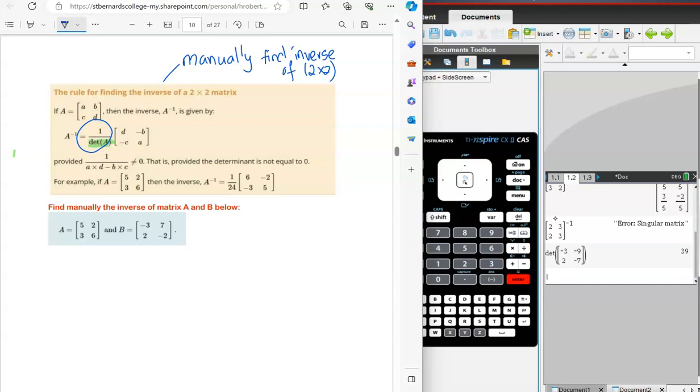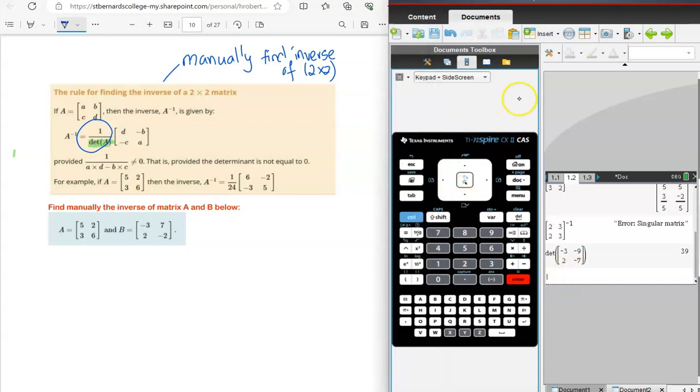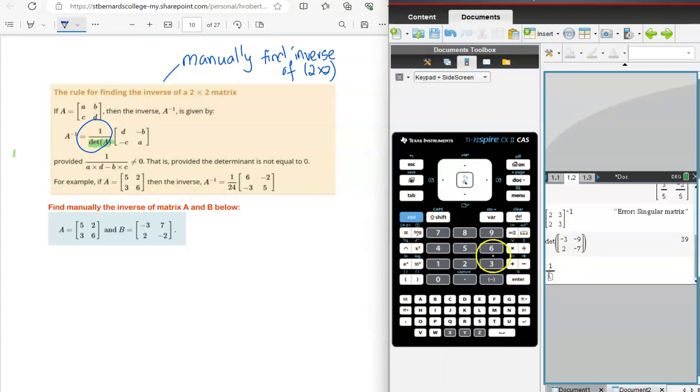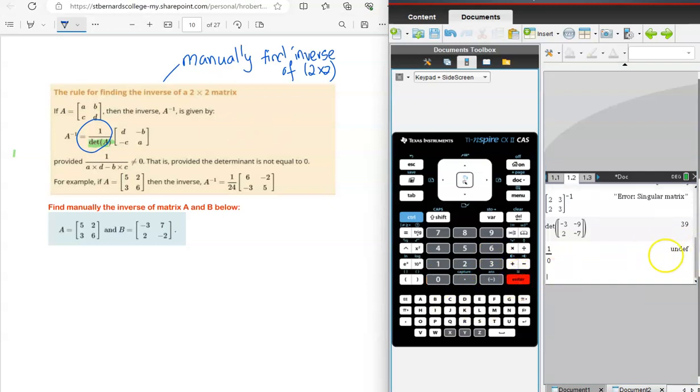Now, if we're looking at the formula, this is why we can't have a determinant of 0. If you look back over here on the calculator, if I was just going to write a fraction and I put 1 and I try to put 0 on the bottom, 1 over 0, you press enter, you'll see the calculator says undefined. So that's why we can't have a determinant of 0. If I have any other number on the bottom, it doesn't matter, I could have a negative, that's fine, and so on. So the determinant just cannot be 0. It can be any other number.